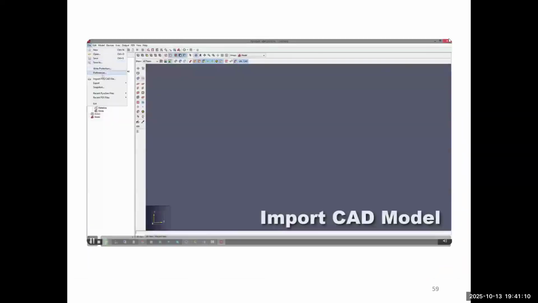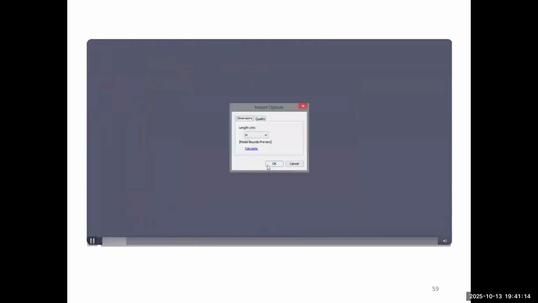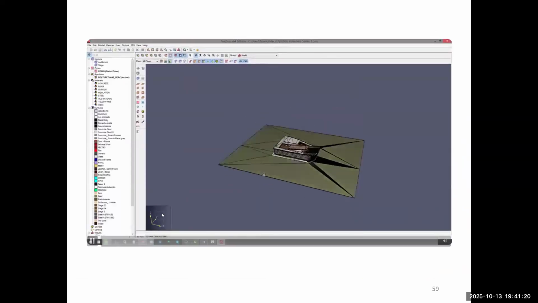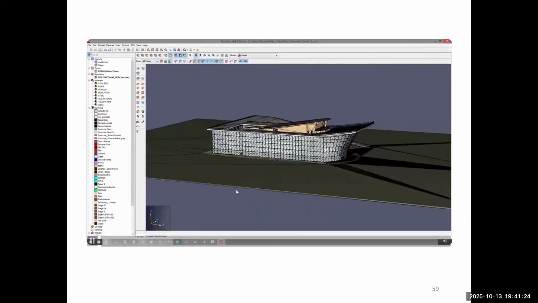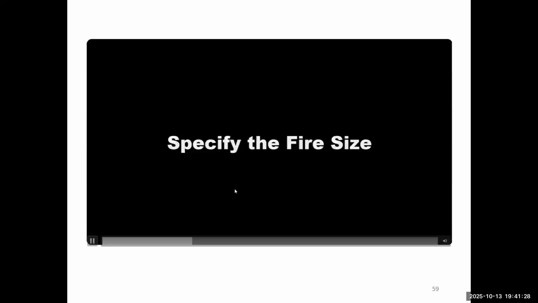Okay, here is a very short video of using FDS. Firstly, we import the CAD model, which is a building model. After we import the building model, we can zoom in and zoom out.